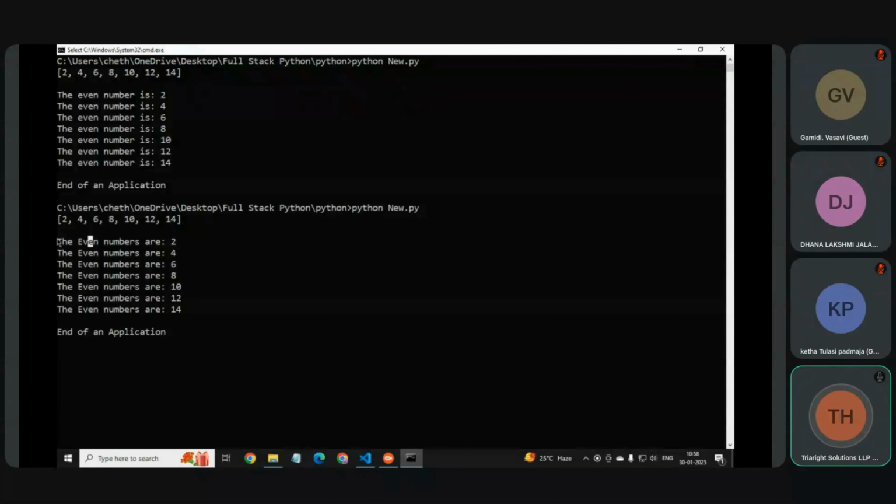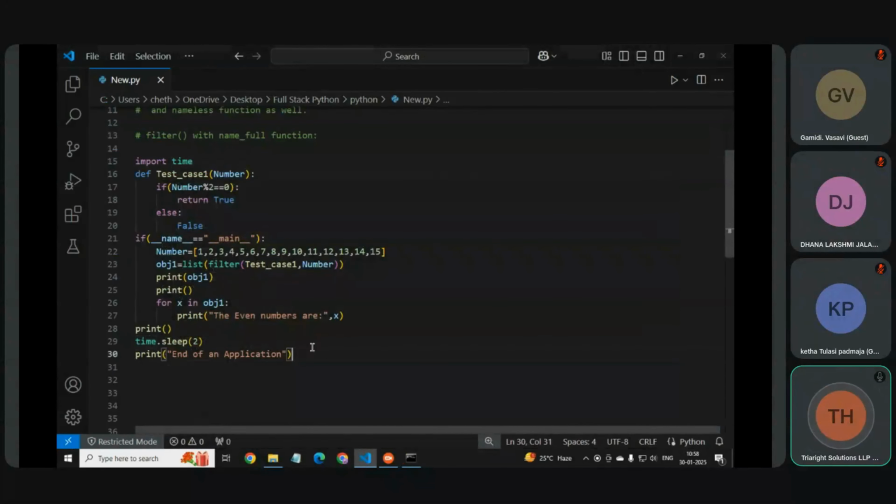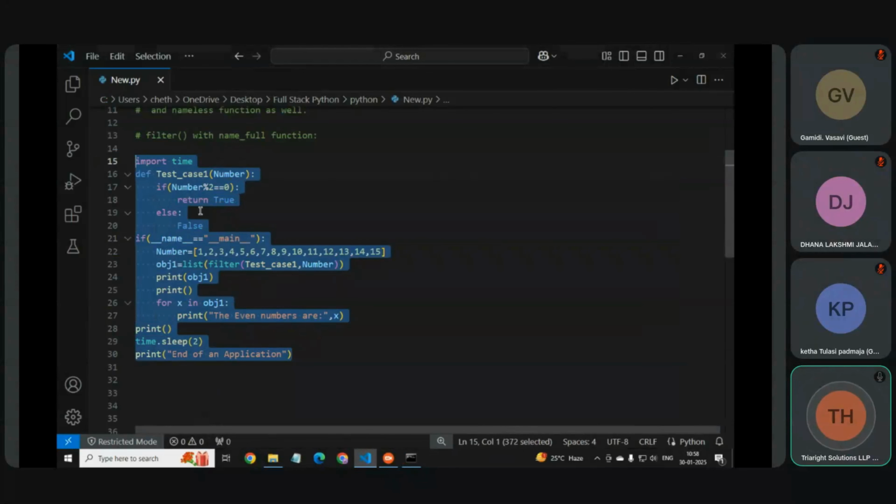Then we use a for loop for that, and the for loop gives 2, 4, 6, 8, 10, 12 and 14. Let's copy this example.